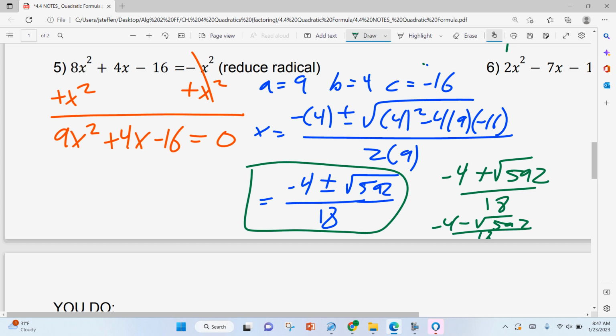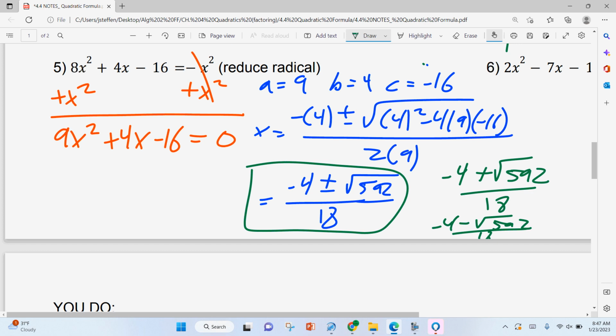These fractions, like the 4 and the 18, there's a way to reduce that. I'm not going to go over that now. Later, but again, for me, I have a certain goal that I want you guys to be able to achieve. That's the main thing. If you get to that part, even if you don't reduce it, you still get an answer. You can still work with that. You can still build your bridge and stuff, make your archways.